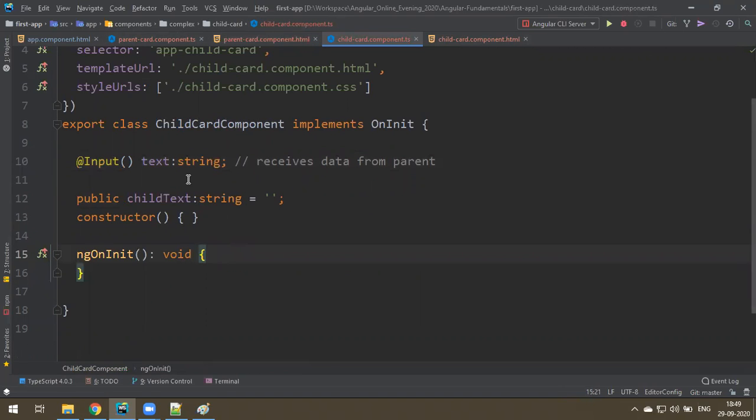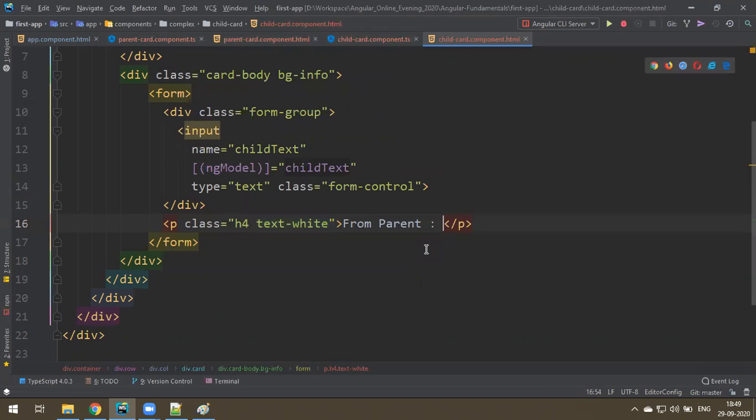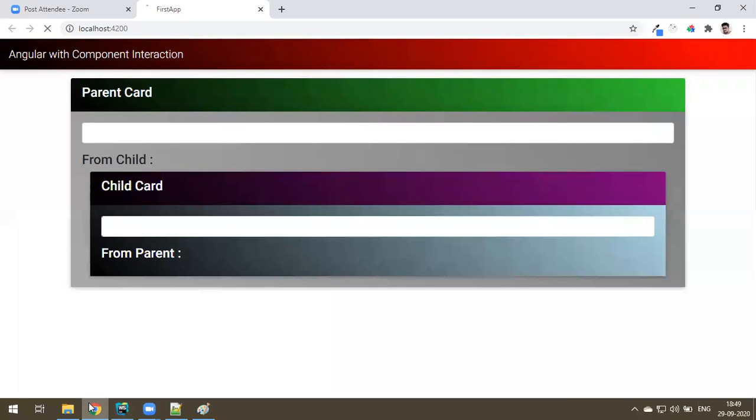Now the child has received the text, and I want to showcase it in the place of from parent here text. Okay, now check. Now check when I'm typing. See, whatever I'm typing in the parent, I automatically receive in the child. So parent to child is very straightforward.